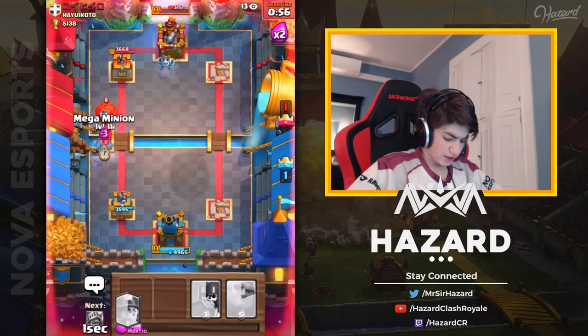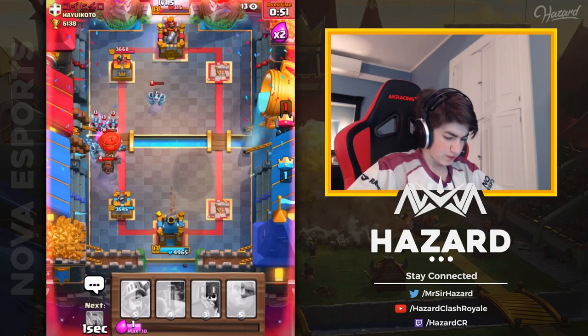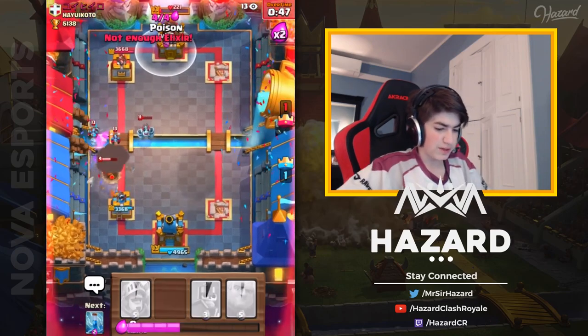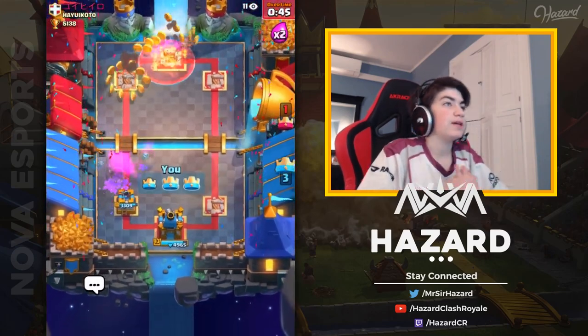So if we get some nice defense against this balloon, take that out of the game as quickly as we can. The balloon is down. We've got another Miner going down. We've got the poison as well. It's going to be a nice 3 crown to start off the video. And yeah, let's just hop right into the second match.